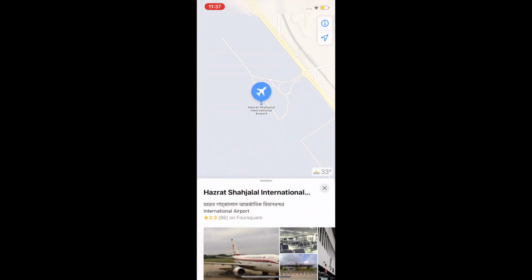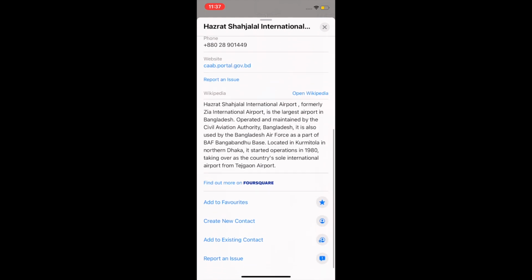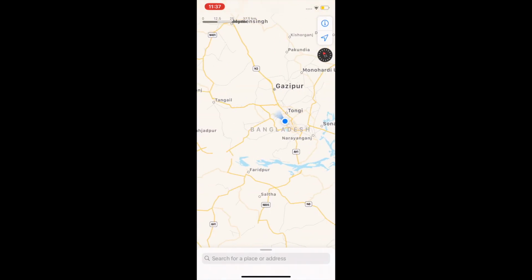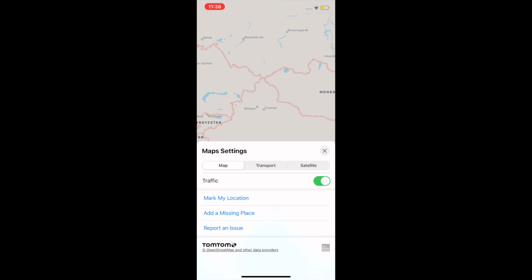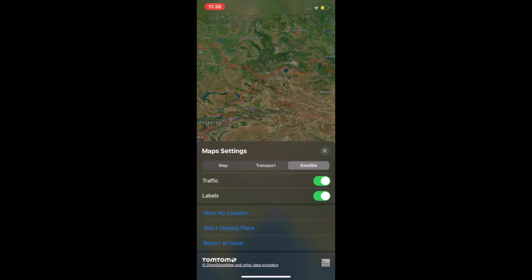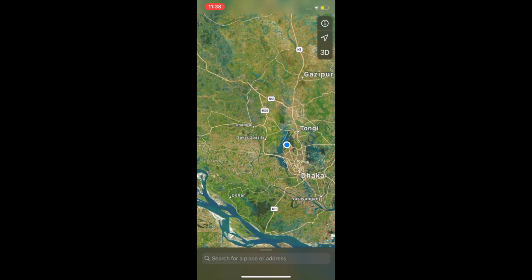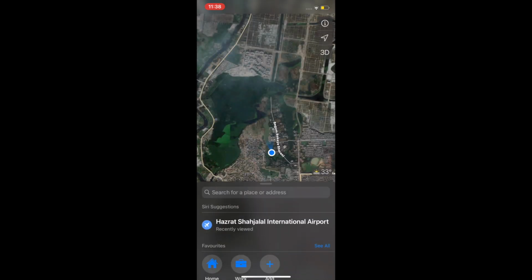Next, the most important is electric vehicle routing. Recently you have heard about the Tesla company. They're making electric vehicles, and other companies are also making electric vehicles. Recently many people are really interested in switching their petrol cars to electric cars, and Tesla is one of them. For electric cars you need electricity, duh, everyone knows that. So for charging when the battery finishes, you need to go to the charge stations. You can customize your routes according to the charge stations to your destination.